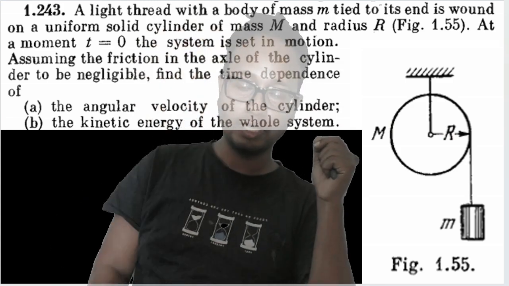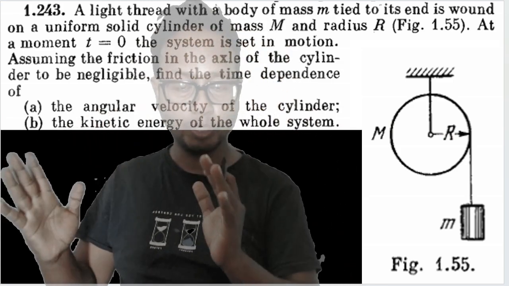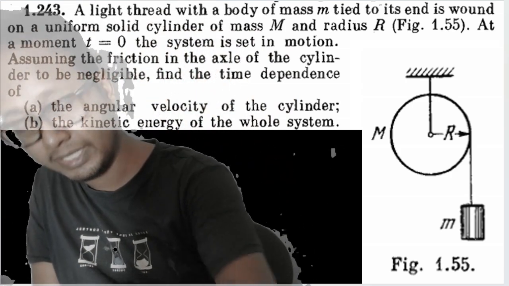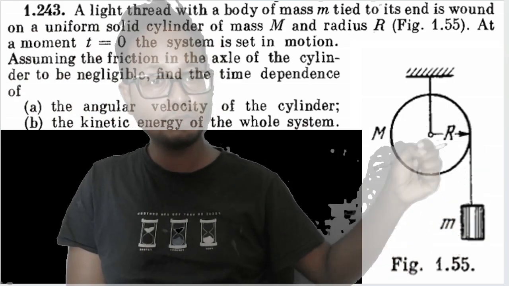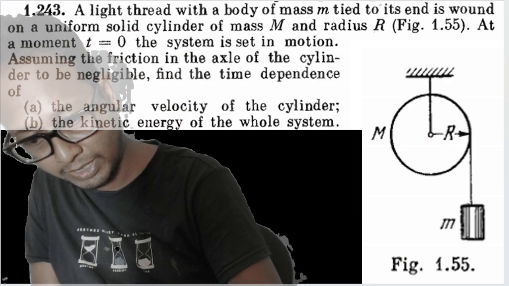So the method of solving the question will be the same as Newton's laws of motion. You have to draw out the equations and solve them. The problem out here is that there are two kinds of equations: linear equations, that means Newton's laws of motion equations, and rotational equations. So the first one is the linear equation.